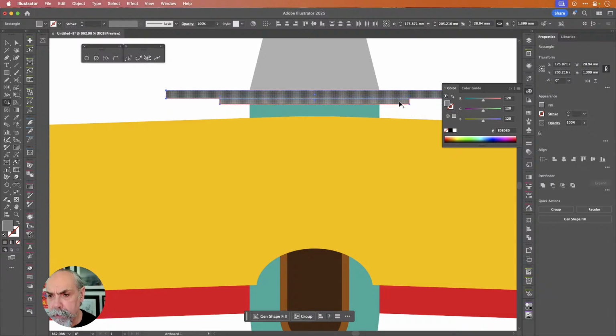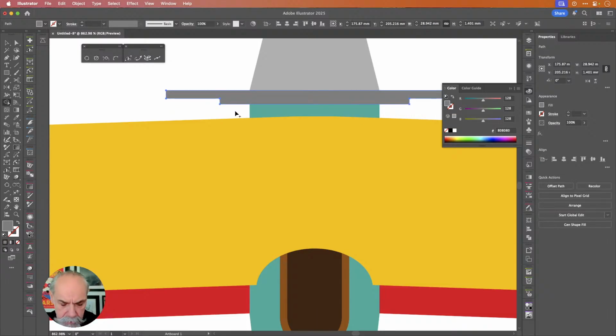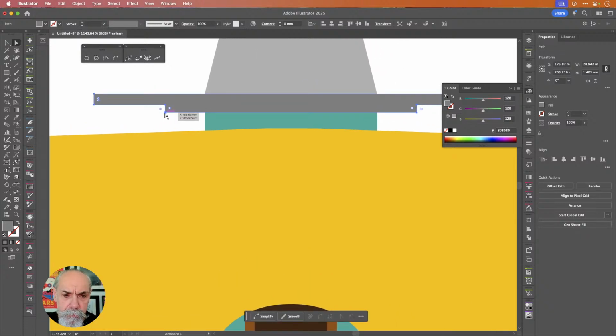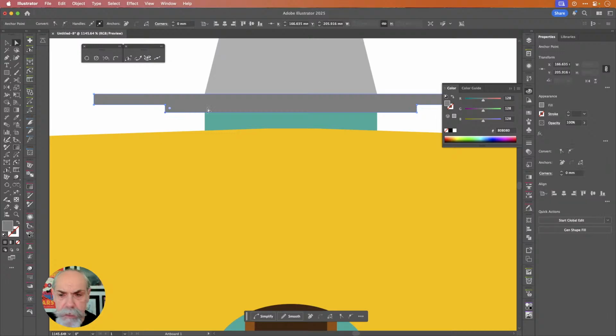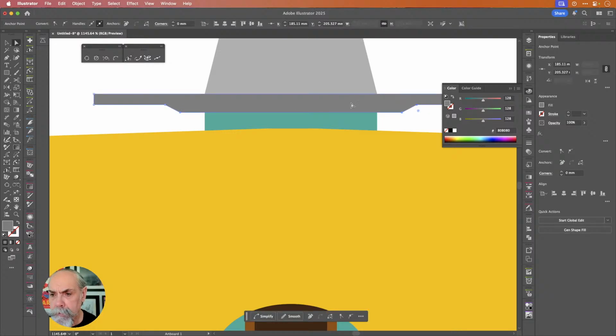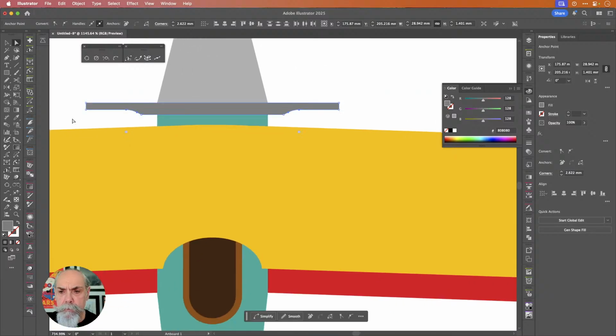So for the shape builder then, drag those to get them together, and then just go ahead and work with some of these corners. So if I go for these corners here, first of all, I'm just going to bring these in with the scale tool, like that. And then just to make this a bit more interesting, I'm going to get the direct selection tool here and then round those off. There we go. Something like that's good.